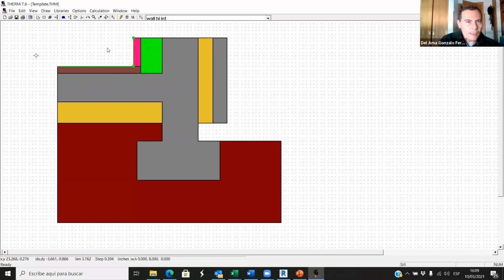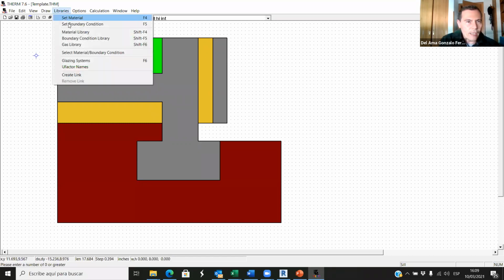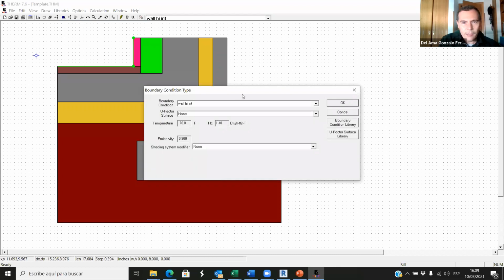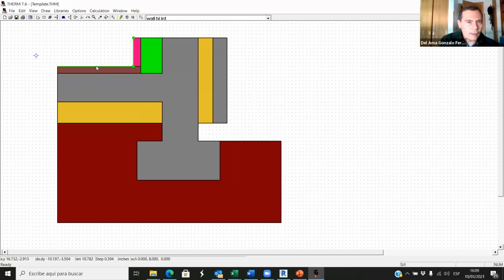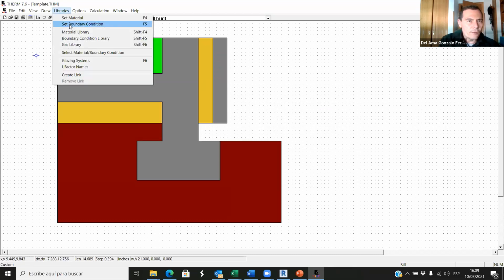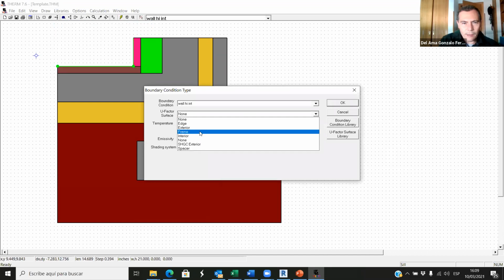So we have to select this, and we have to go to libraries, set boundary condition. And remember that here we have wall int, but here we have to type interior. And here we have to set boundary condition. This is interior as well.